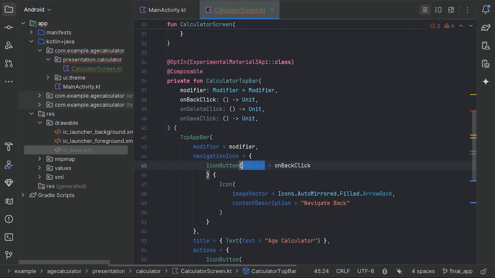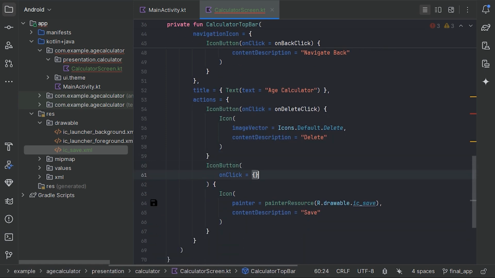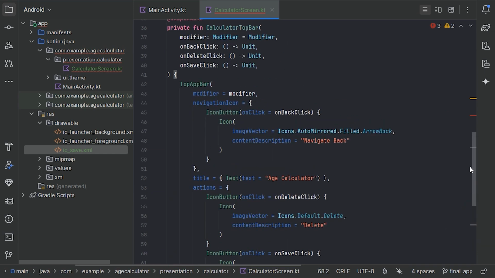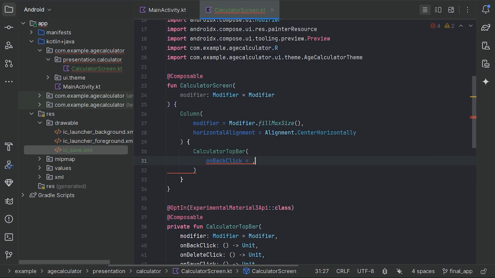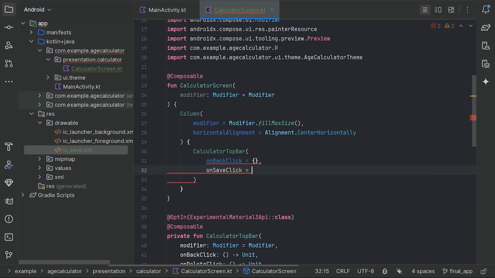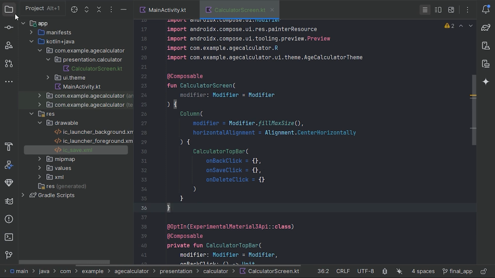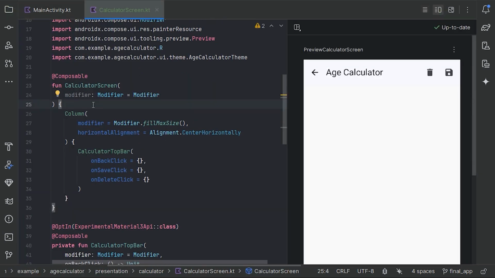Next this on back click, on delete click, on save click, and scroll up, and we need to provide some values for these parameters. So let's just leave them blank and open the preview window, and here is our top app bar.